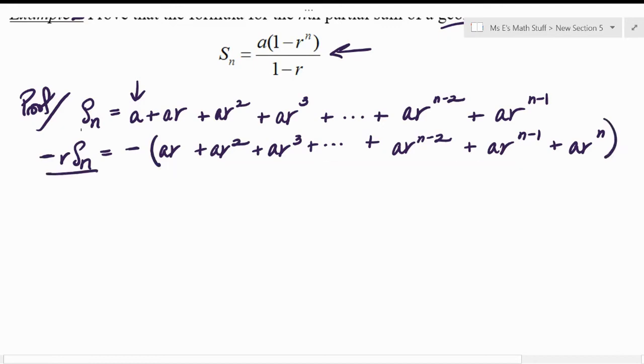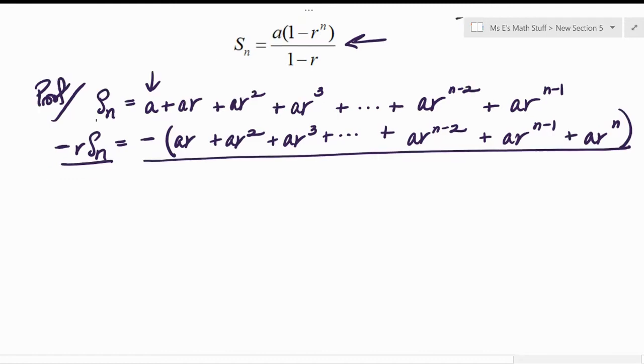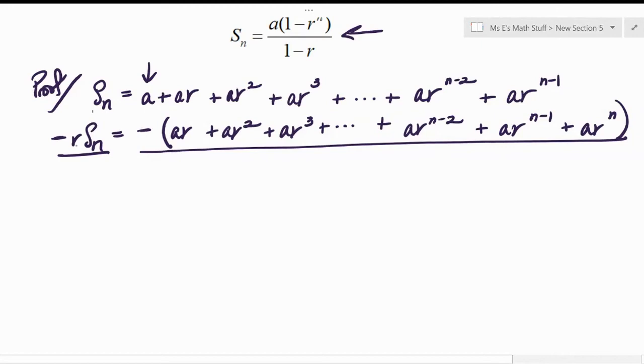So, that's not a straight line at all. Okay, there we go. Okay, so on the left side, let's do the easy side first. S sub n minus R times S sub n would just be S sub n minus R times S sub n. Now on the right side, we're subtracting the entire second row away from the entire first row. And so the whole bunch of stuff vanishes, preferably with sound effects.